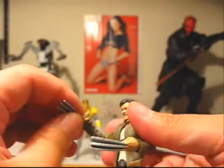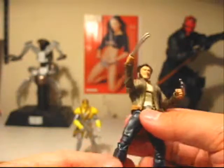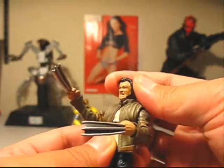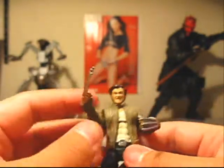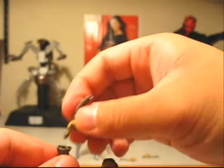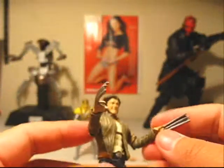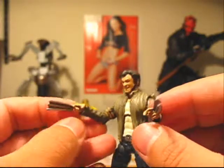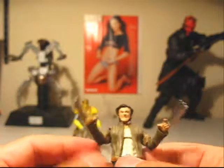Anyway, on the Wolverine — great sculpt and detail. Has all the articulation you would want, including wrist swivel. Everything else — articulation, sculpt, and detail — is really good. Even in the face, it's got that animal rage going on. As I mentioned earlier, it does have interchangeable hands, which aren't entirely necessary. I mean, it's cool to have some gripping hands, but it's kind of weird — it also has trigger-finger hands, as if to use a gun.